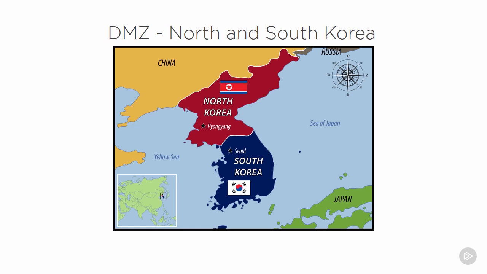So there's 2.5 miles of space in between there to keep a buffer zone between the two countries. Entering into that area is dangerous. If you're a civilian from either country, entering into that area is dangerous because there are landmines and there are other folks that don't want you necessarily crossing that border, either one direction or the other. So it's a very dangerous place to enter. Entering it is highly risky. However, there are times when we want individuals to enter that area for a specific purpose.